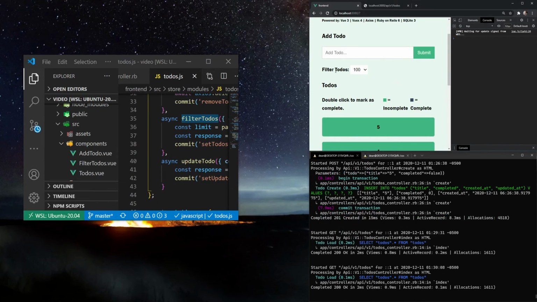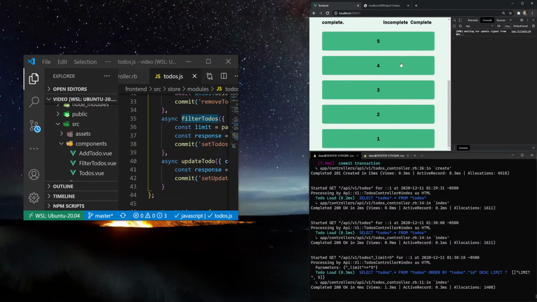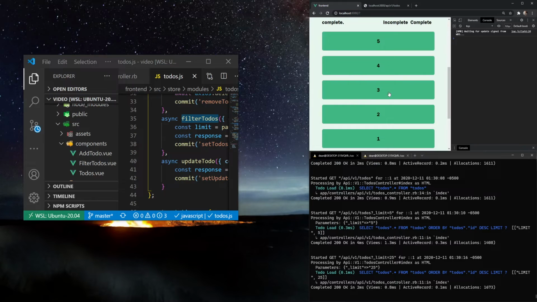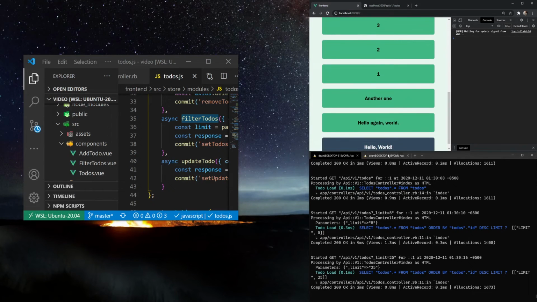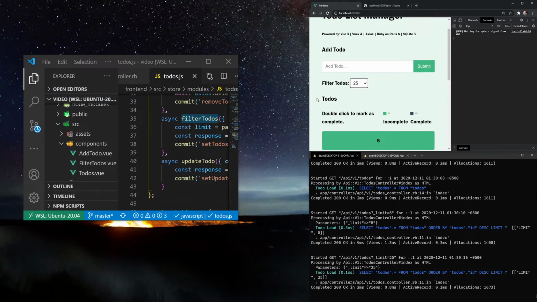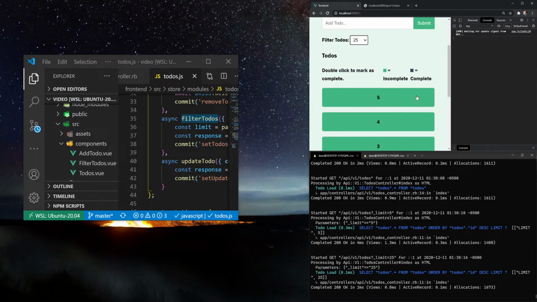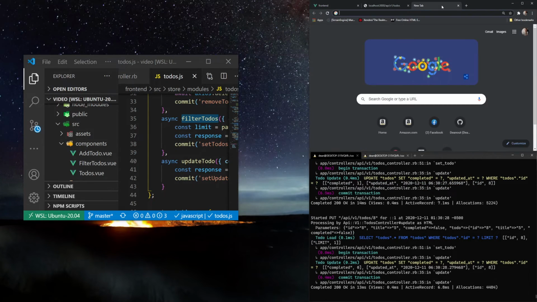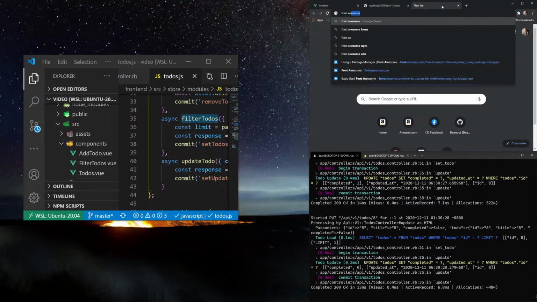But okay, let's come over here. Let's refresh and let's see if this actually works. So let's set it to filter by 5. We then have 1, 2, 3, 4, 5 here. Let's set it back to 25. 1, 2, 3, 4, 5, 6, 7, 8. So it looks like that's working. The last thing I'd like to do, of course, is add in the ability to delete the to-do by clicking on an item. For that, we're going to need to do a bit of Googling. We need to say font awesome.